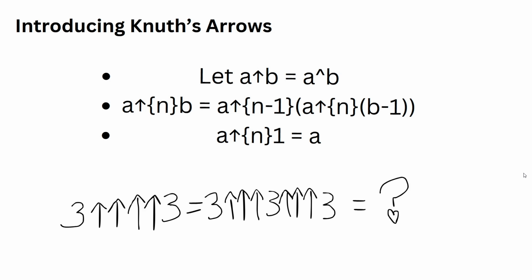The wonderful thing is, this works for whatever number of arrows you like. It all eventually ends up as a truly enormous tower of exponents in the end. And once you work your way down from the top of that tower, you end up with a mind-boggling number. Well, most of the time. If A and B are both 2, then it doesn't matter how many arrows you throw in the middle, you just end up with 4. It just collapses all the way down to 2 to the power 2 is 4.